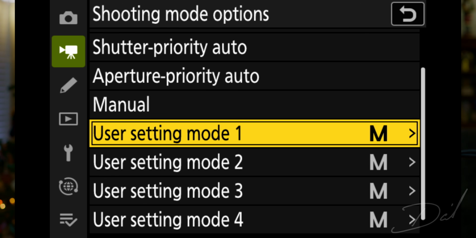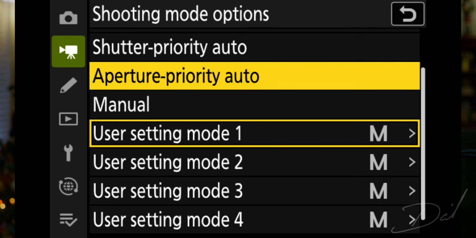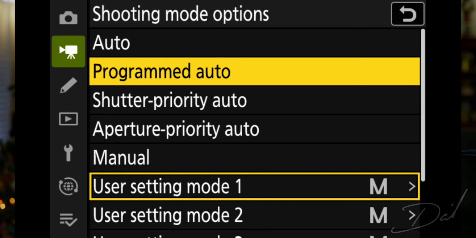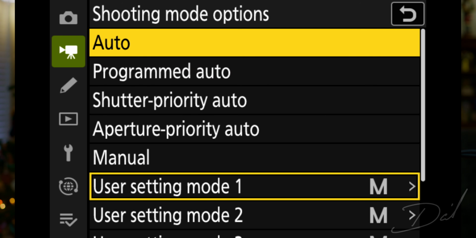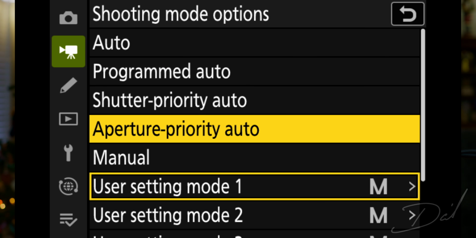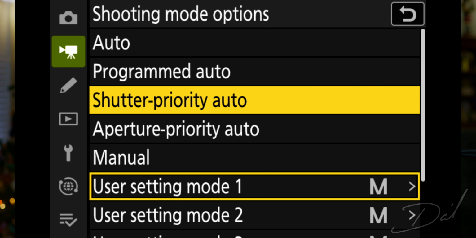If I wanted to change it to manual, aperture priority, shutter priority, or programmed auto, you actually have, dare I say, a 5th user setting, because the camera in its normal state, meaning you're not using one of the user settings, all of these apply to that. Does that make sense? So when you have the camera on, if you're not using a user setting, you can either set it to auto, programmed auto, shutter priority auto. I'm not going to get into what these things mean, aperture priority or manual. You can have it set to any of those.